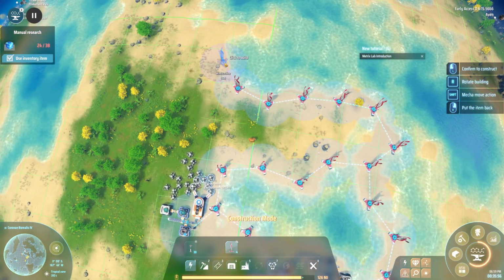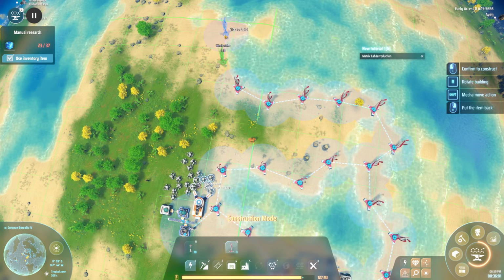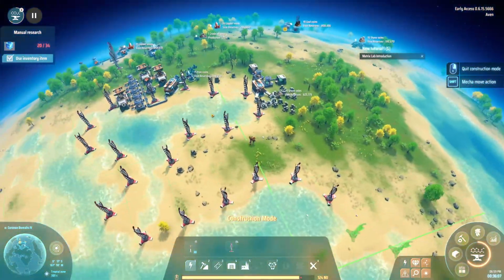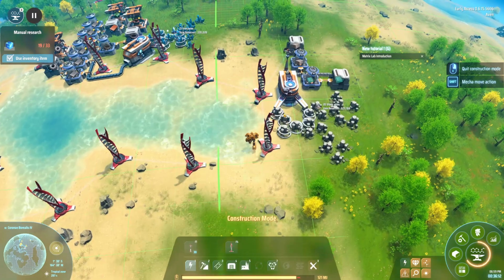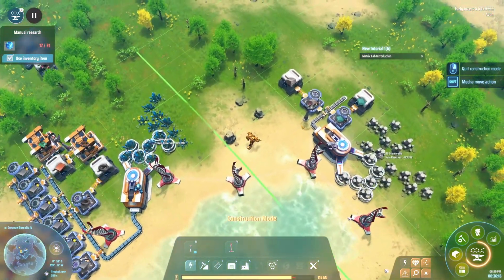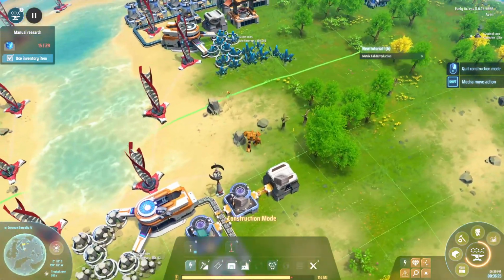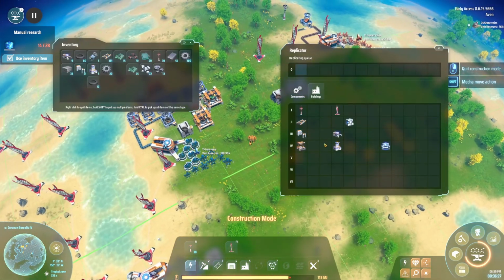4, 3. The build range is quite large, but the bots actually need to travel, so it takes a while to build when it's that far, which we will notice when we start making belts in a while. So I guess we have all the things now. We have glass, we have stone, we have a tiny bit of science.